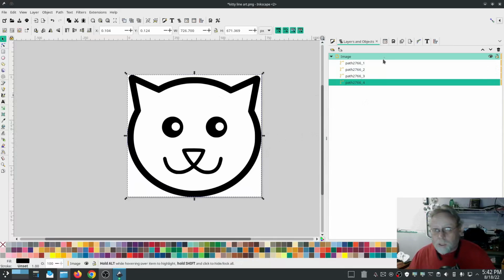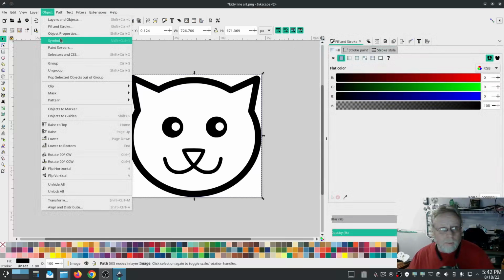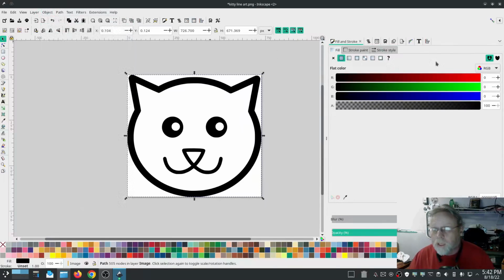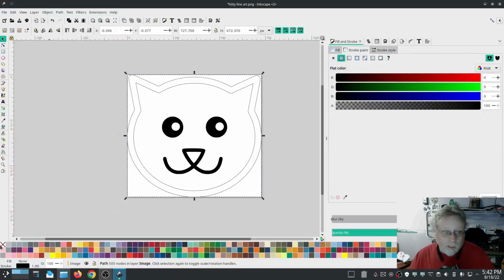If you go to fill and stroke, which is object fill and stroke, turn off fill, I hit the X on the fill, and turn on stroke, which you can also do from down here with shift and click colors. If you do that, now the outline that we have right now is a simple line.